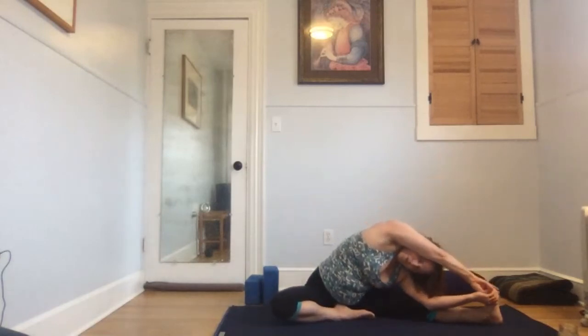You could also open your right arm up and twist. And or you could reach your right arm over your ear and reach to or toward that extended left leg. Maybe the foot or the shin or strap. And maybe the left hand walks over to the right. And just breathe into this amazing side bend for the right side body.